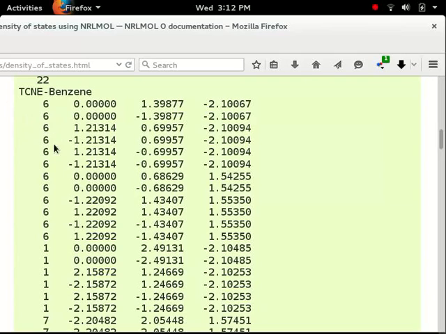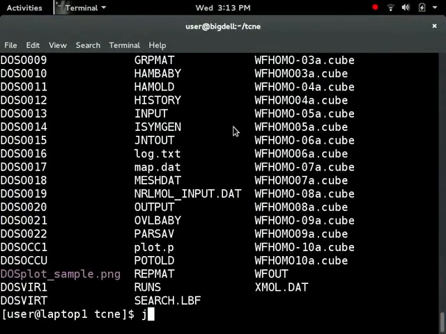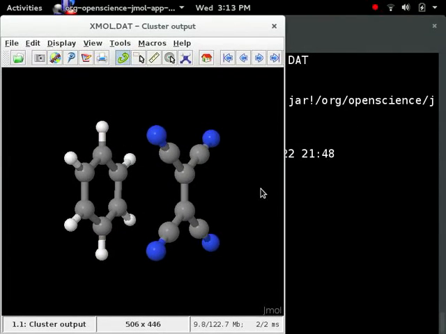The only problem we have here is which carbons belong to the benzene and which carbons belong to the TCNE. In order to do that, normally we open the structure again with JMOL, xmol.dat, and if you put the mouse cursor on top of each atom, you can see what its index is. Let me put it on the first hydrogen on top, and you can see that's atom number 13. So in the xmol file, the 13th atom should be a hydrogen, which is this one.